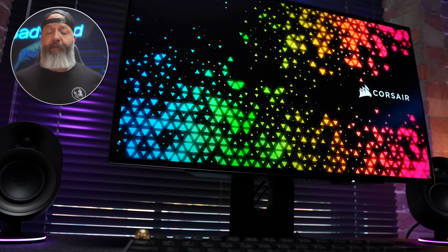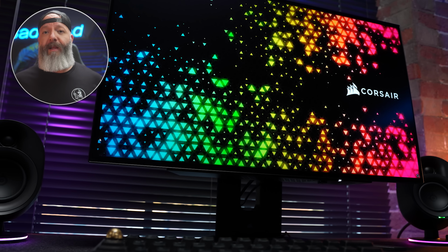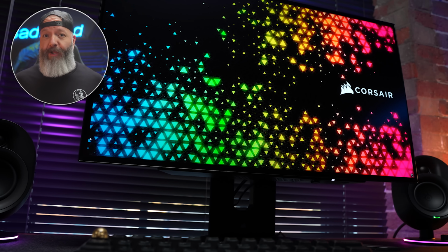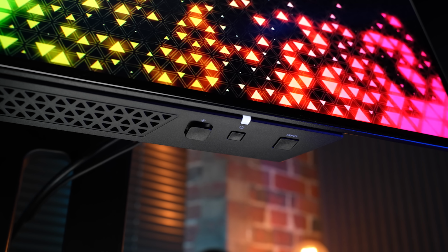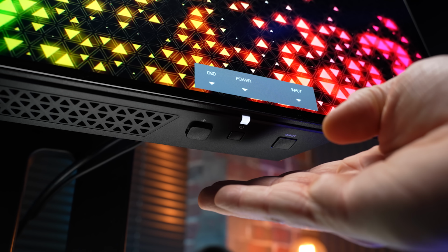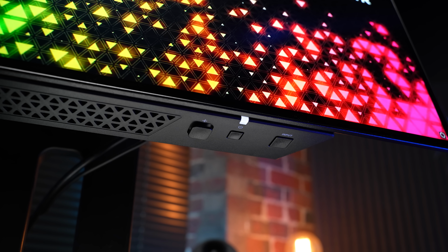It's the cleanest of the 3 by far. I did think it was a little odd that we didn't get some sort of RGB lighting here, as people really seem to get into all the IQ stuff, and this would make a logical centerpiece for that. Controls are on the underside on the lower right, where we have both power and input select buttons and a 5-way joystick. These also feel a little less robust in terms of quality than the Asus, but they do beat out the frustrating experience of trying not to use the remote with the LG.